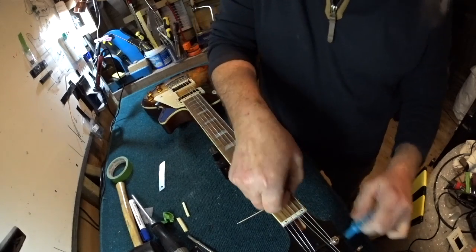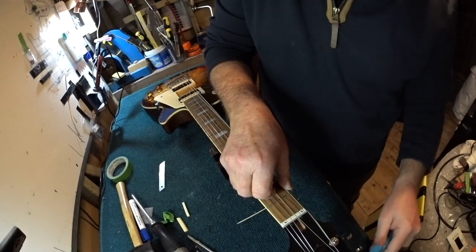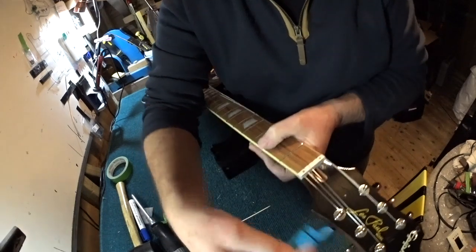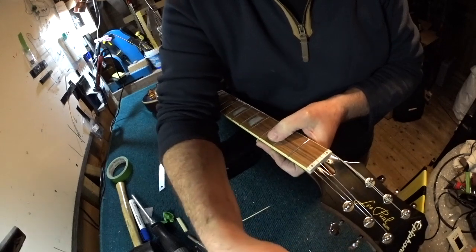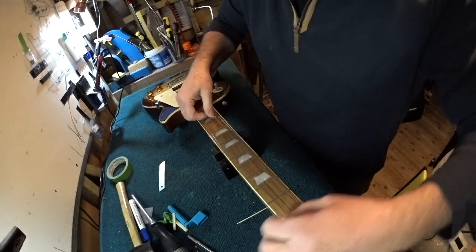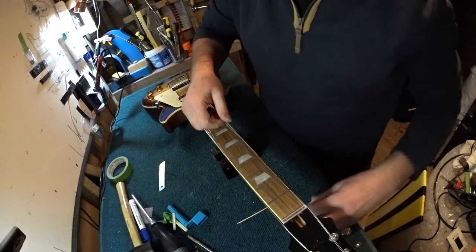So I'm going to stop, do something now, undo this, select the strings one more time, because we're going to, whoops, I should have done the other way. I'm going to take them off for a minute, going to mark up the frets and put them back on again. And the purpose of this now is just getting the frets marked up for leveling. So there you go.